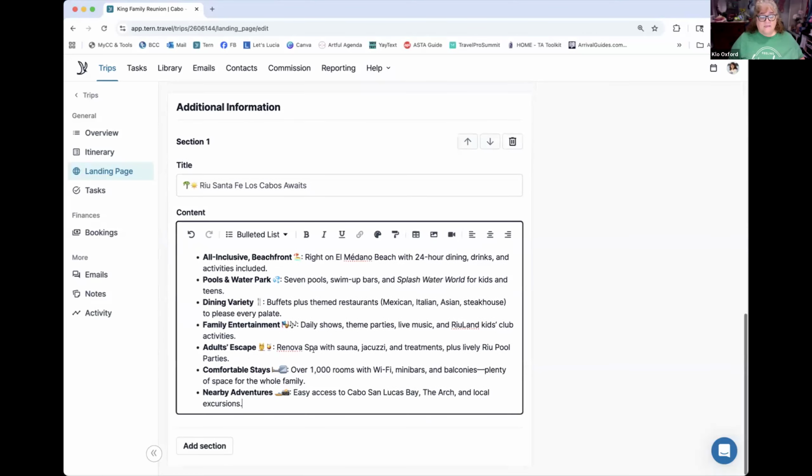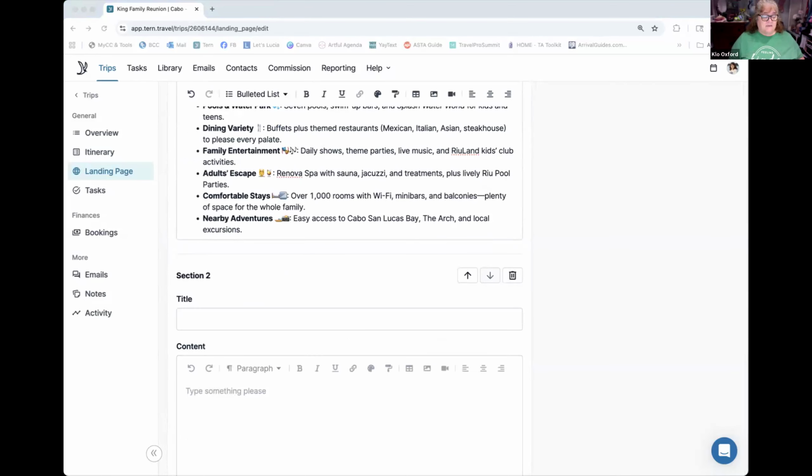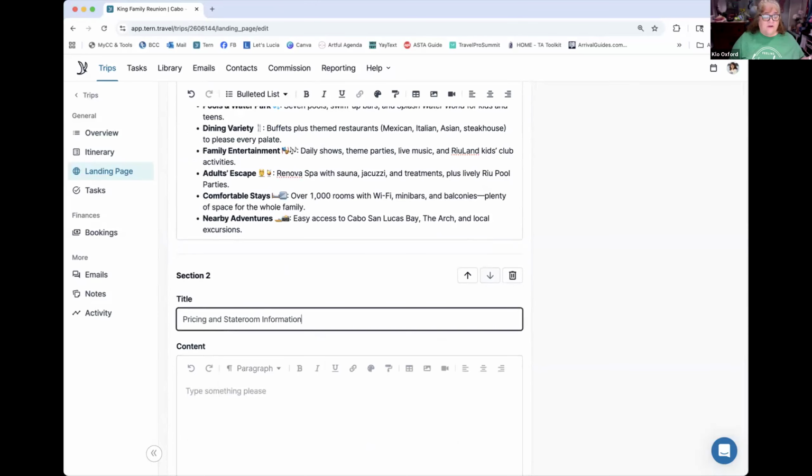Again, this is the I-don't-want-to-miss-out type thing, so I'm going to put a little bit about it. Again, you want to do the pricing and information, and it may look a little different, because it's a family reunion, you're probably going to have different types of rooms and that type of thing.